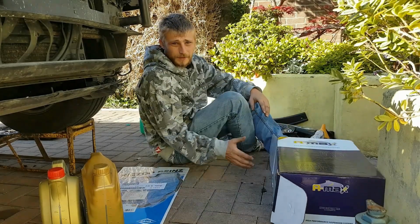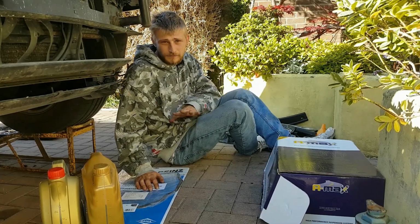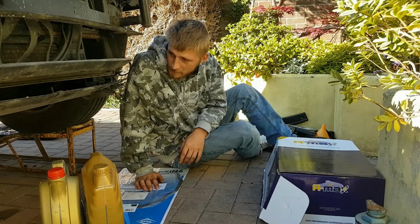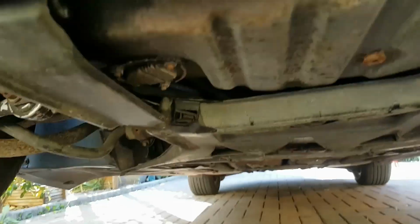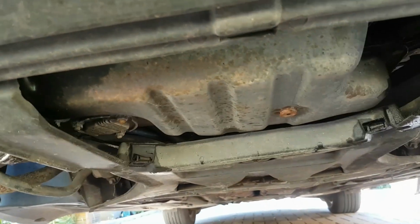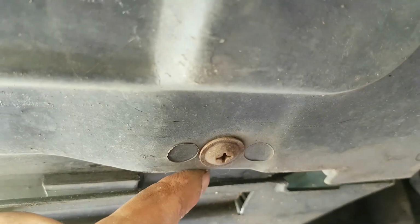Right, so I'm going to crack the tools out. I'm going to get the oil out, get the sump out, and let's have a look, see if there's anything in there that shouldn't be. Right, so upon inspection under here, all I've got to do is remove this under tray. Luckily it's not going to be very hard because they're all crossheads.